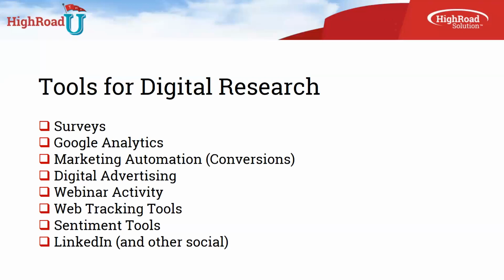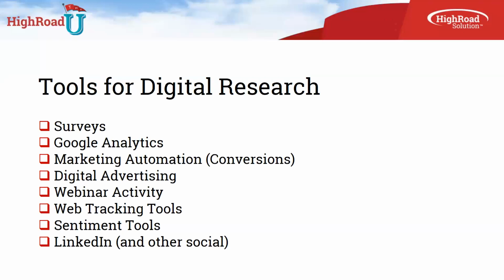Certainly a marketing automation system has become a standard best practice for digital research because it has all this bundled in. I can look at the funnel, I can look at the flow, etc. Digital advertising has a tremendous amount of data for digital research. It's a great way to say, I'm going to put out an ad and find out if what I'm putting out there is attracting the right people. Digital advertising brings people to your website so you can study them.